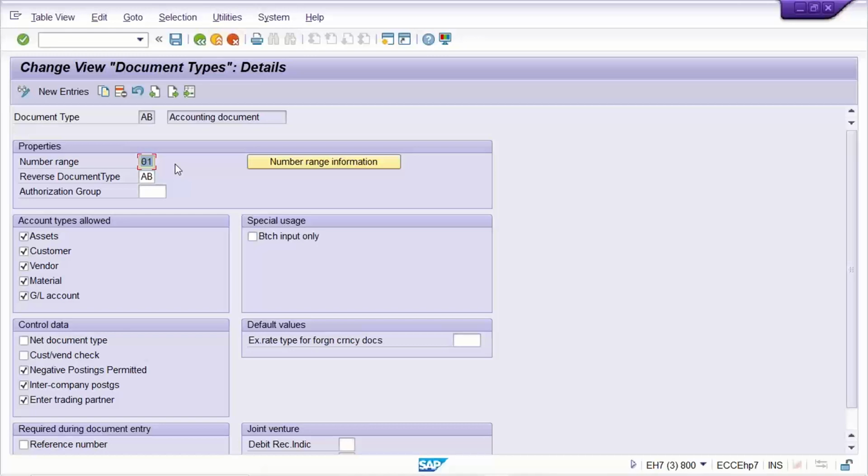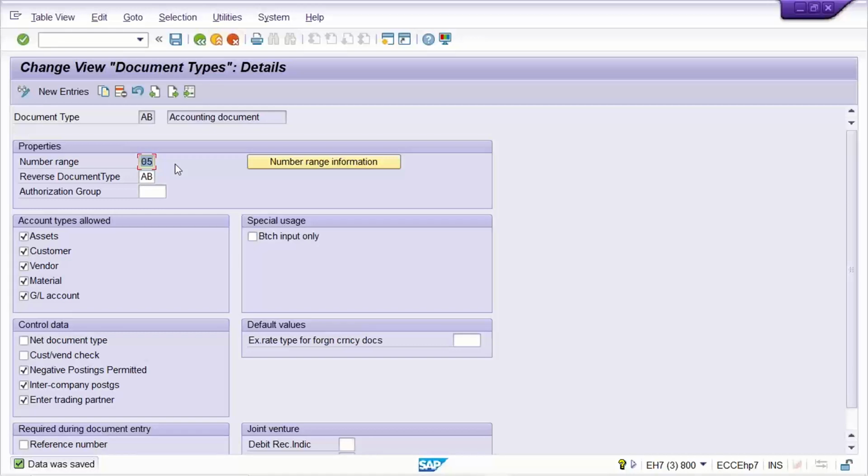Someone came and changed this to 02, let's suppose the number range. Someone made it 05. 02 is already created. Someone made it 05. Now tell me, here they've overwritten my settings, right, sir? According to 05, number ranges will generate. According to 05, now what will happen?